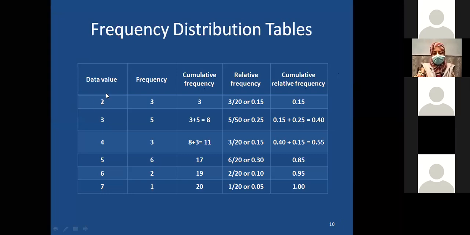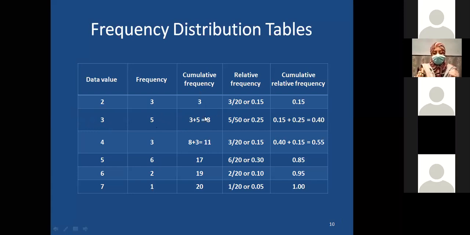Like, for example, there are two families which have 3 children. Okay? So this 3 will be part of the cumulative frequency. And when you go further on, for example, there are 3 families that had 5 children. Now what do you do? You add this 5 to this 3. Okay? So this becomes 8. So this shows that when you take the accumulated number of these 3 families and below, so 3 families or even less than 3 families have how many children?